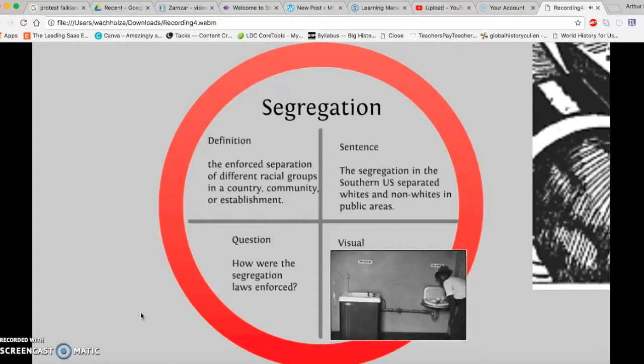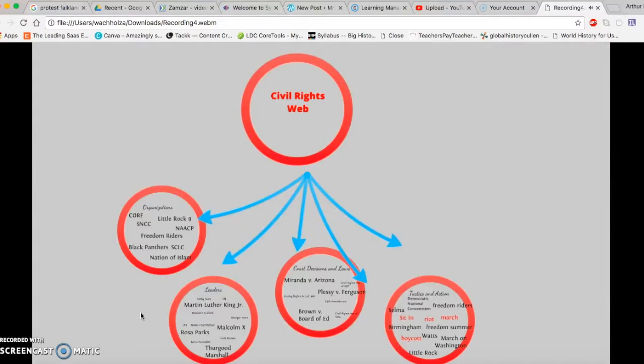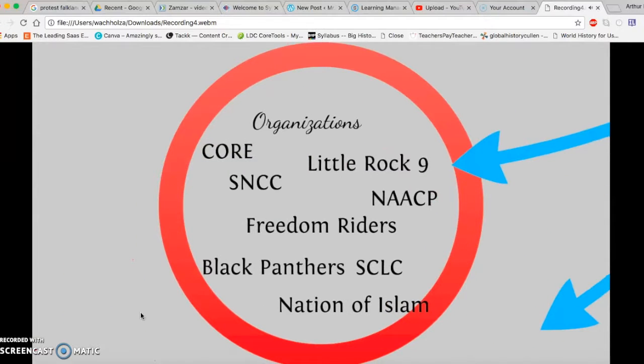And what you need to think about when you think about segregation is basically the imbalance that was created in every aspect of life. So the civil rights movement for all Americans, the basic idea of equality, was really spearheaded by African Americans. And we see this in the 1950s after World War II, when different organizations begin to form like CORE or the SNCC or the SCLC, where strong Black leaders start to fight for these different types of movements to change the laws of our country.